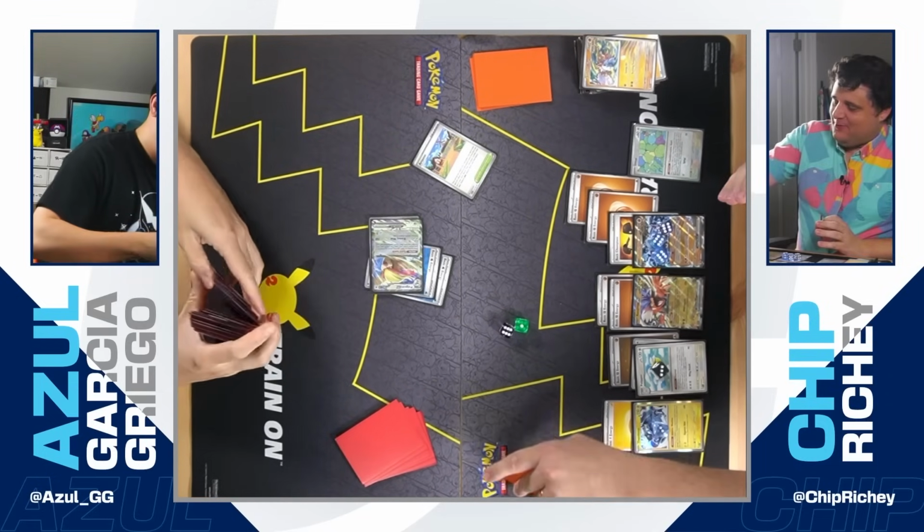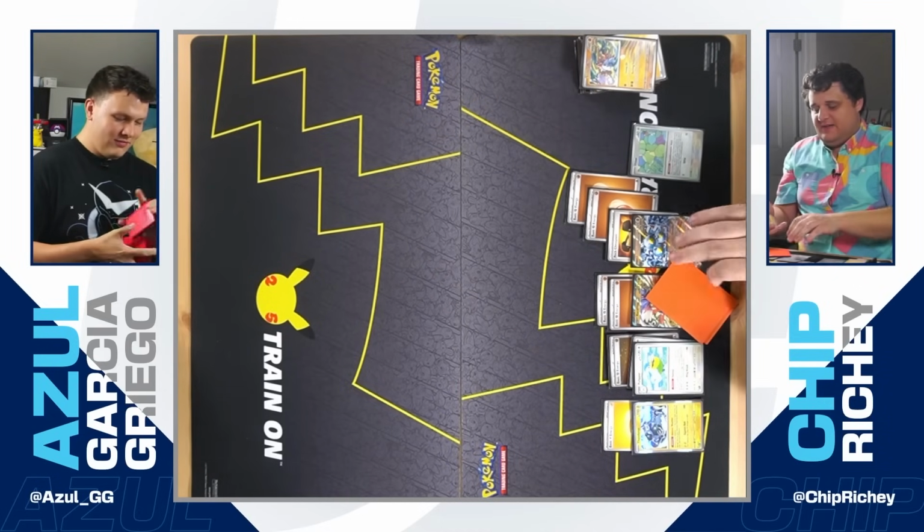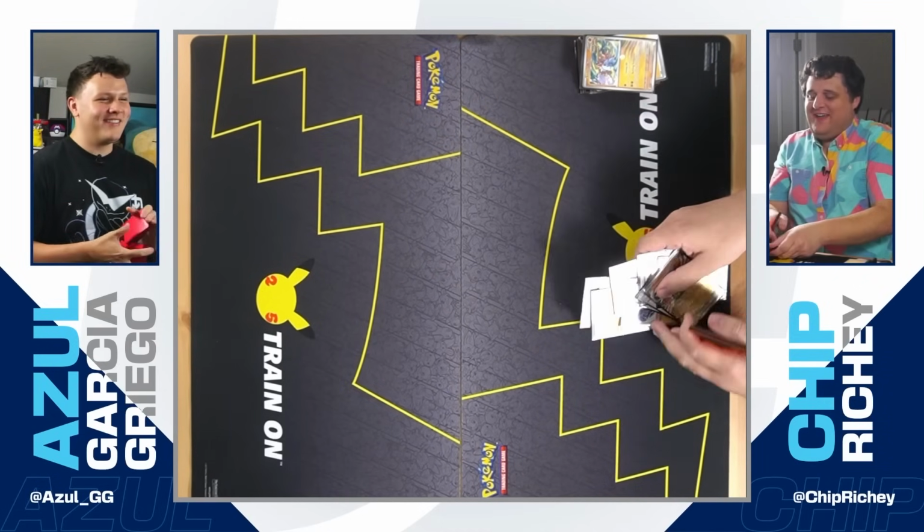Holy cow. So we both went for a full pivot, huh? Iron Treads spread over here from this guy. Hey, Palafin is the main star. Okay.